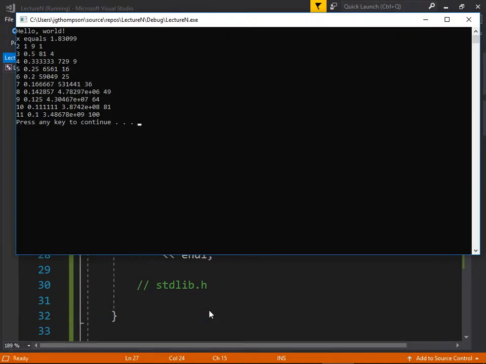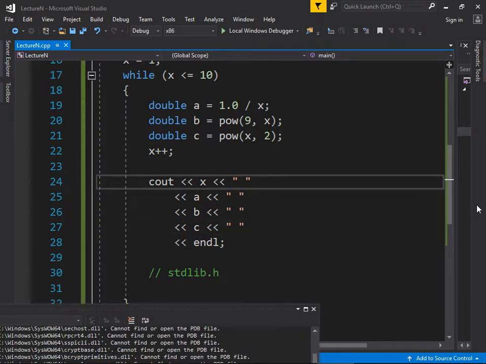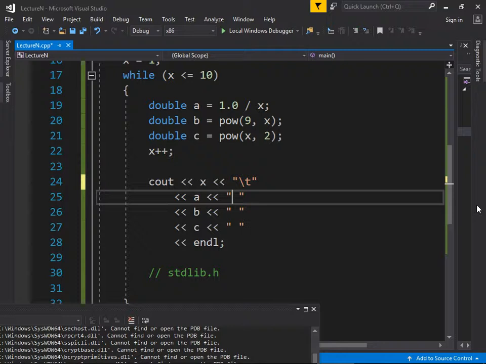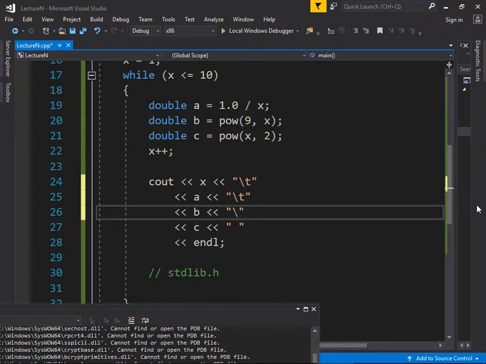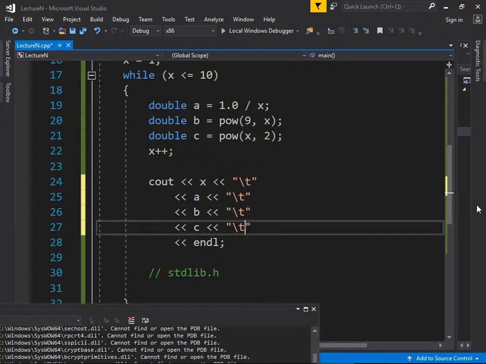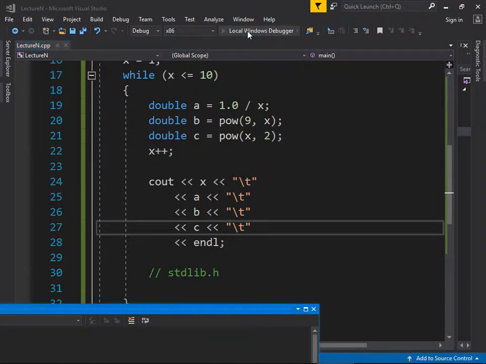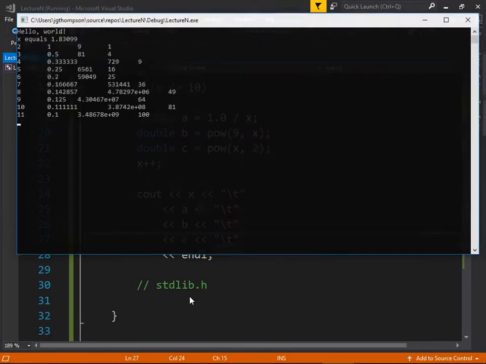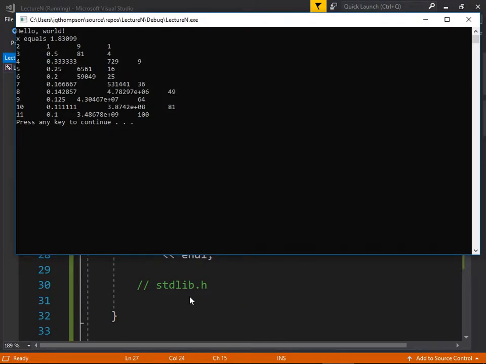All right, looking better, but it's still ugly, right? It's really hard to read. We could try to fake it out and make it look nice. We could change these spaces to tabs and it might look good. If I add backslash t here rather than space, I'm probably going to delete this. I'm probably not going to like the way it looks. Might look okay. Yeah, good try. Close but no cigar.